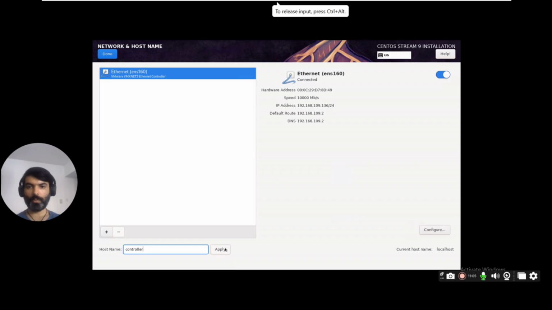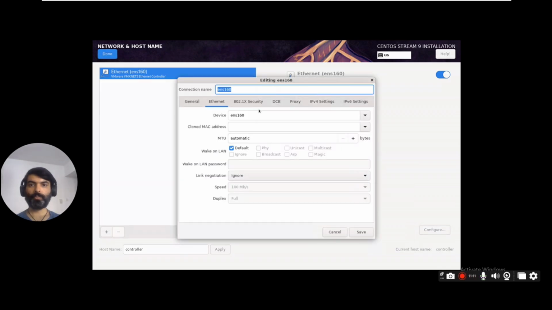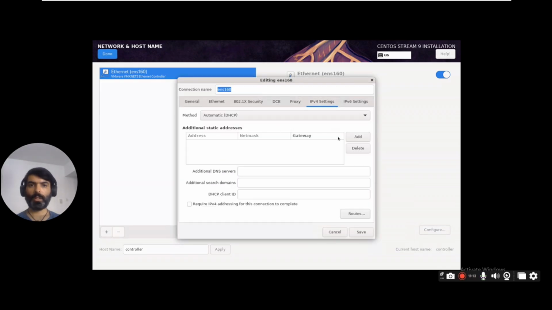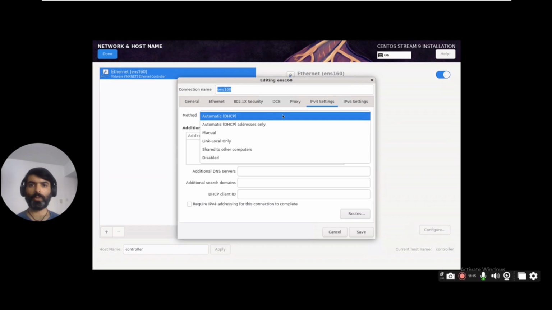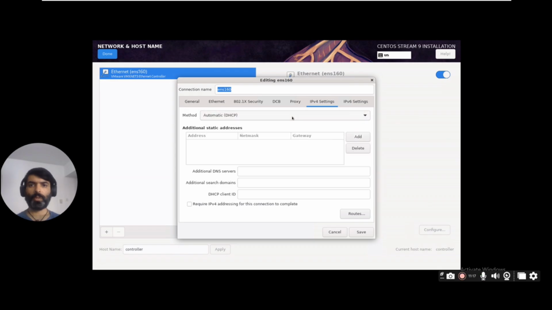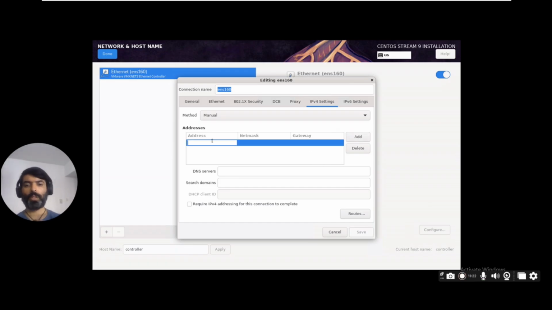I will give the host name. I don't have an FQDN right now, but I will configure this for a static IP, so I don't want DHCP. 192.168.109.136.